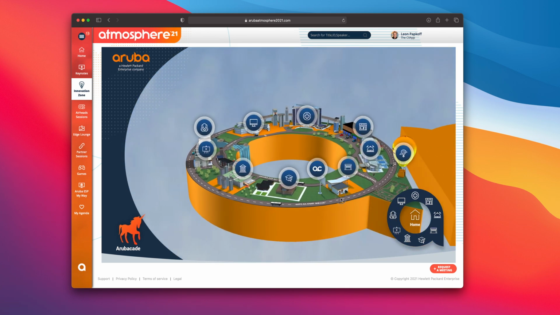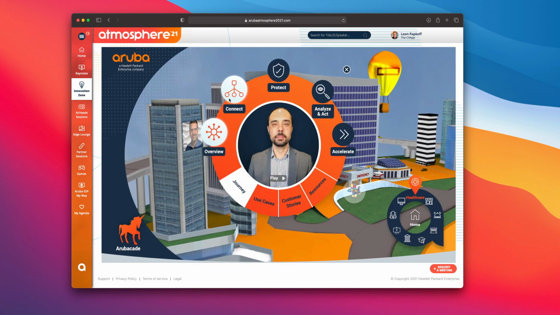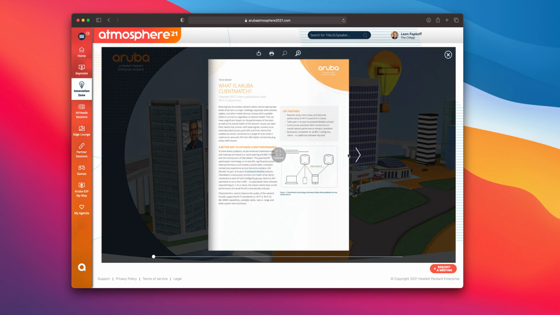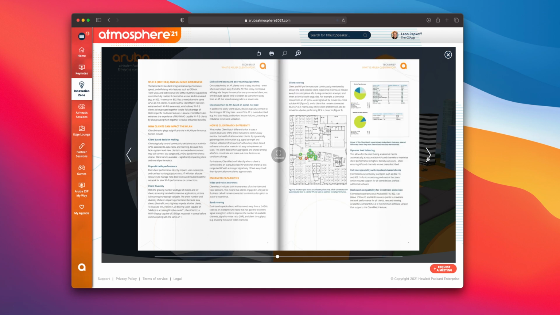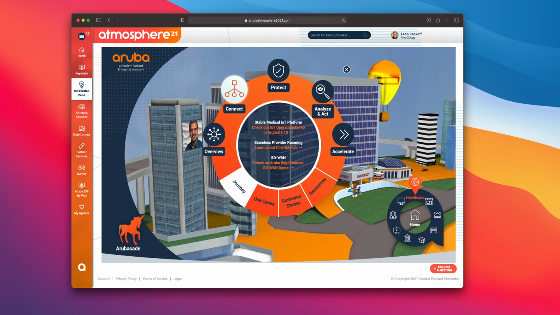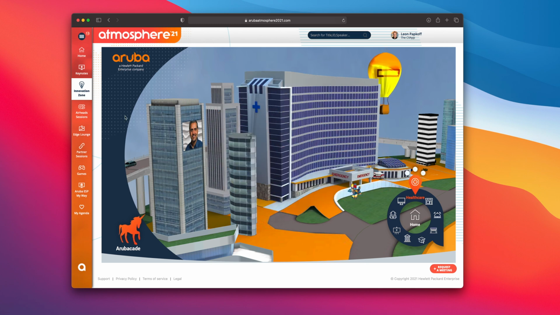Again, going back in, I can again pivot this, adjust. If I want to go into the healthcare vertical, I can see a number of key elements to explore in this area as well, which makes it again very easy. Check out these PDF brochures and how nicely they made them, great for exploring for the individual to get into these programs and learn more information. You can also download these items, even print them, zoom into these items as well. So a really nice, easy way to kind of explore different options in a very entertaining and engaging way. So great integration as part of the platform.